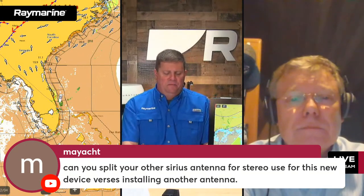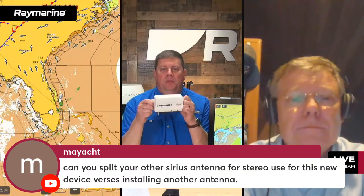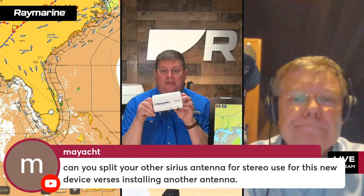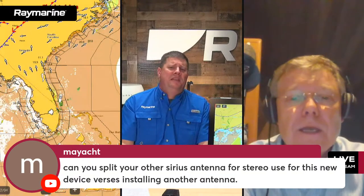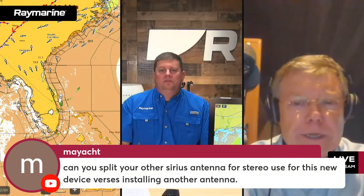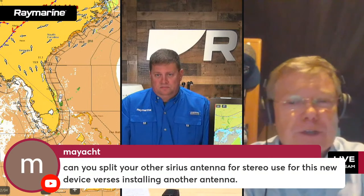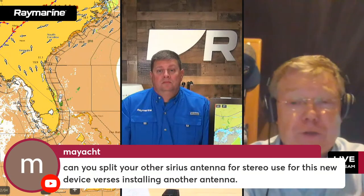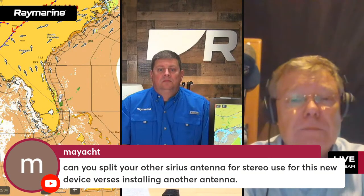Another question: the fish mapping feature needs the SR200, but customers with a prior generation like an SR150 or old SR6 — is the antenna the same? Yes. The older systems used a Shakespeare SRA40, but even that antenna is still compatible. Typically, when someone installs a new system, try your old antenna first. If you get three bars of signal strength showing up, everything is good and you can use the antenna you already have — potentially saving a lot of work pulling cable.